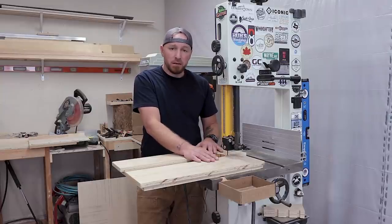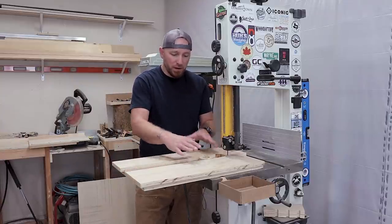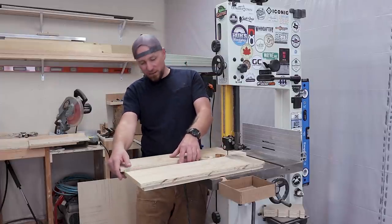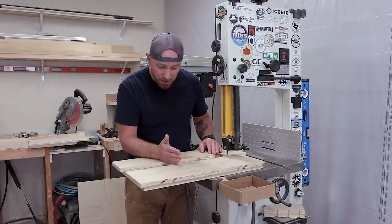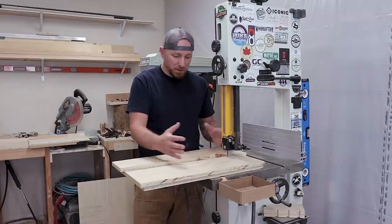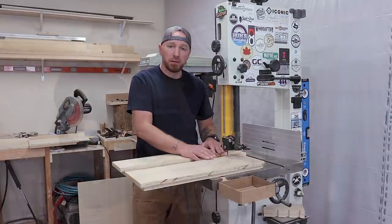Yeah, it's been a great jig. And like I say, the wobbling part hasn't made a difference at all. That's mainly because whenever you're cutting on this half of it, you're not going to get a wobble until probably clear out here, in which case you'd have a radius of probably about 24, 26 inches. Well, that's a pretty big circle already. So since most of the things that I do are under that, it's been fine. All the weight gets pushed right here and it works great.